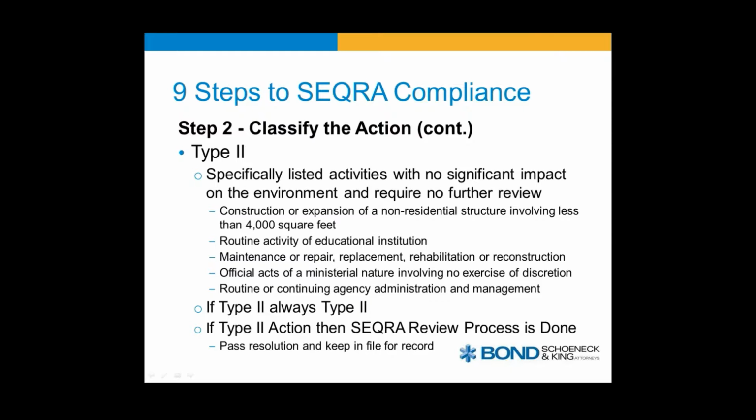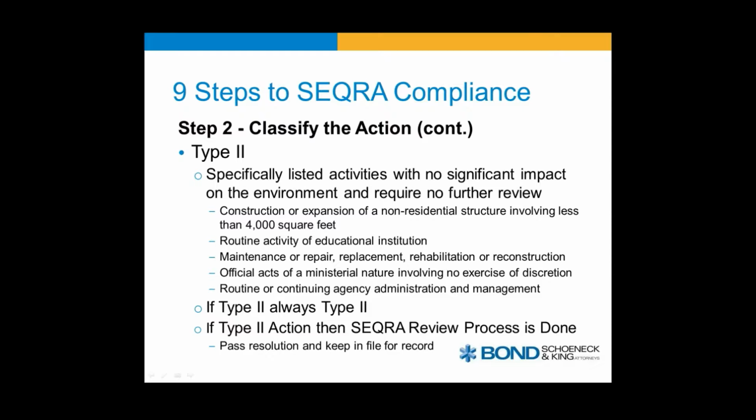Type 2 actions are the little things. They are specifically listed in the regulations, and they have been determined not to have a significant impact on the environment and require no further review. So if you determine that your action is type 2, you're done. You don't need to do anything else.